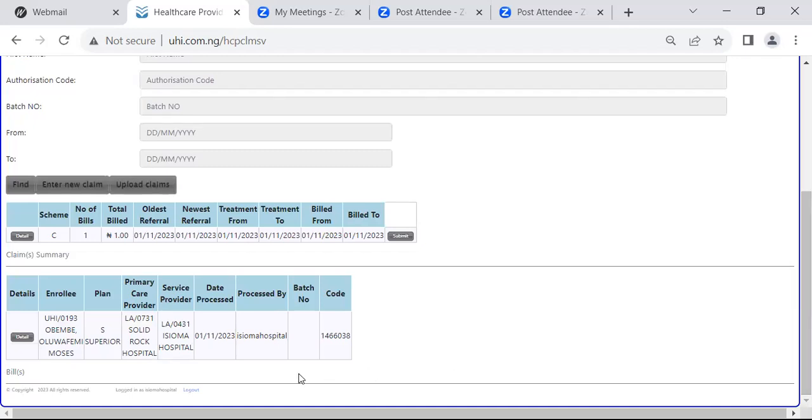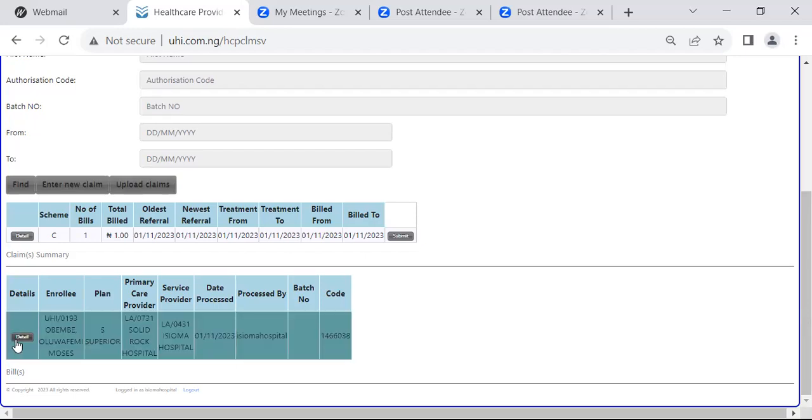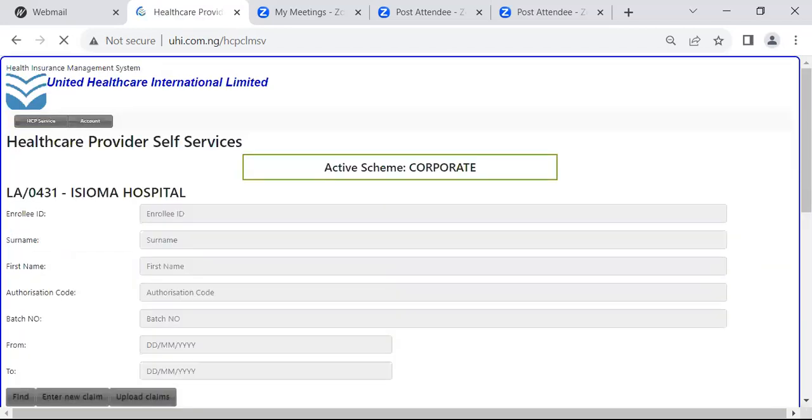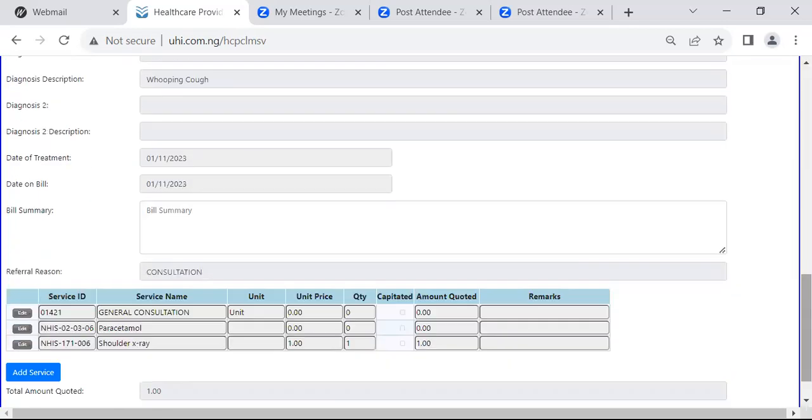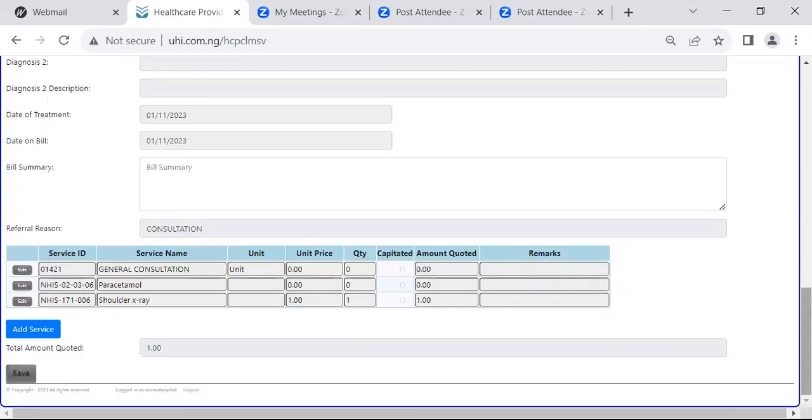When I click the detail, it brings just the one bill out, which is here. And I can equally go back to the point of adding services by clicking beside that person's name where you see details. Scroll down and you can begin to edit again. After editing again, you have the opportunity to save.